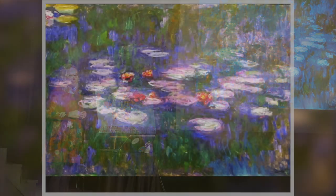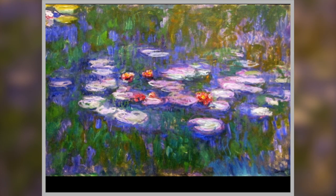We did get some pretty things out of it, though. Monet's water lilies. He actually built this whole garden so that he could go back and paint it. So these are really big, too. I had looked at a lot of prints of this, and they came to the North Carolina Museum of Art, and I went to see it. I was expecting to see something like this size, but they are huge. So if you can imagine this, like double this size, it's just breathtaking.